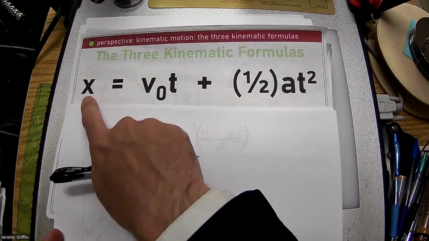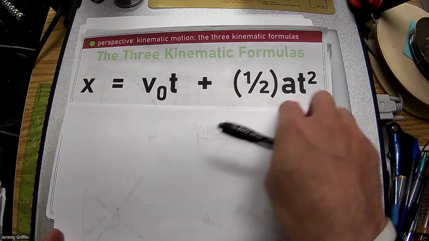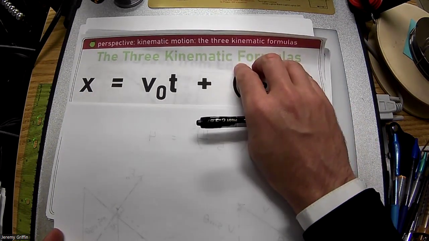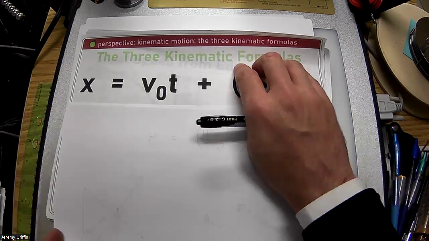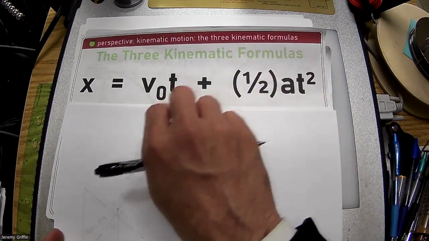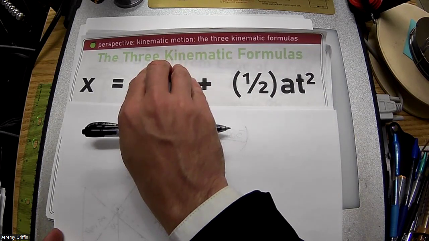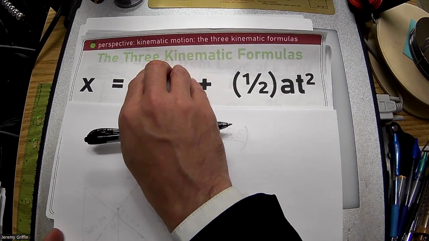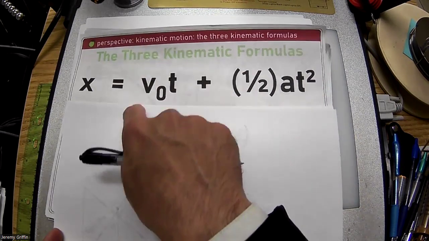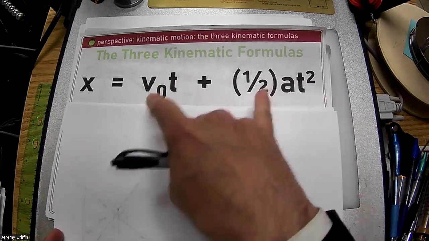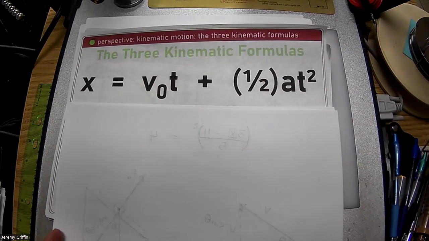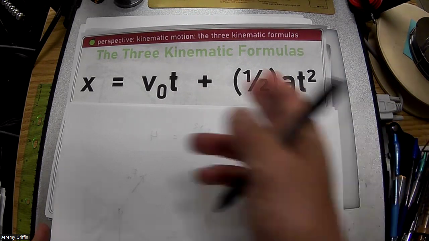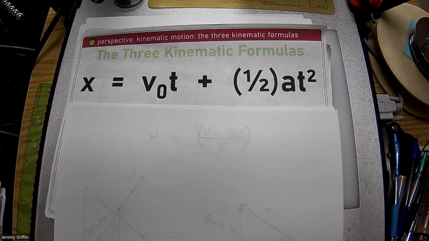But this could be delta X. So speed times time. Now, if acceleration is 0, isn't that the whole thing? Distance equals speed times time, like cruise control on the interstate. If you start from rest, can you drop this term? Just say X is 1/2 AT squared. And if you put it together, starting not from rest and accelerating, you get the whole thing. Now notice, which of the 5 kinematic variables does that not mention at all? Final velocity. You found how fast you're going at the end of the interval is not mentioned.